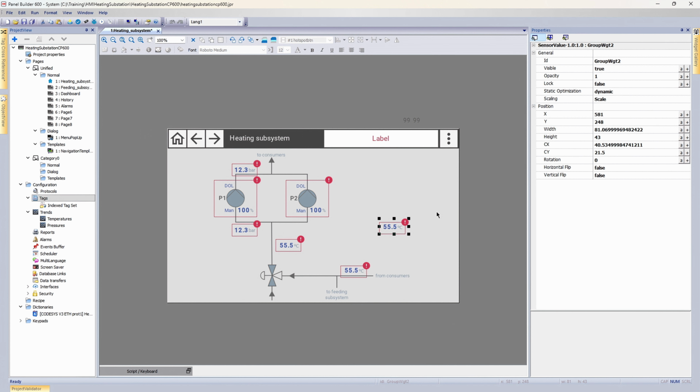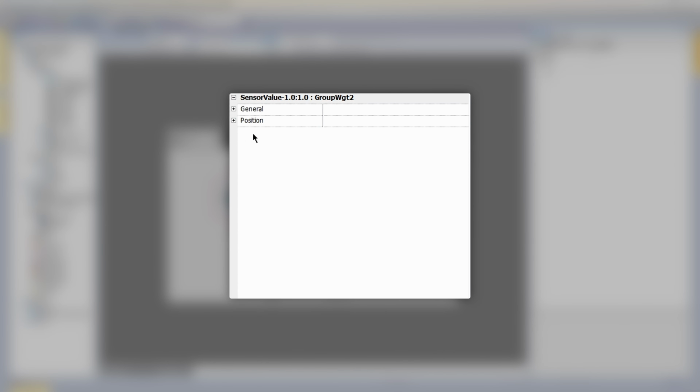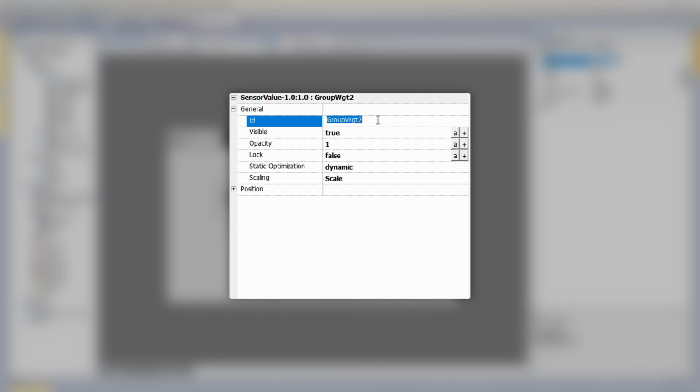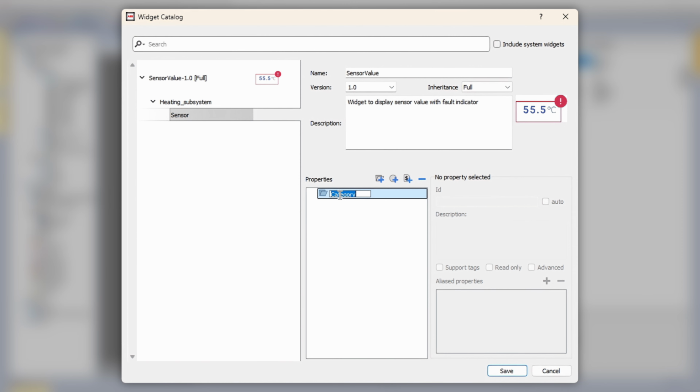At the moment, the widget is not doing anything useful. It acts as a black box and hides all the properties of inner elements, leaving to the outside world only standard groups of properties: general and position. While we're here, let's give this instance a proper name. But we have control over which inner properties are exposed to the outside world. We can organize properties into categories, just like these general and position ones. Let's say we make category custom.